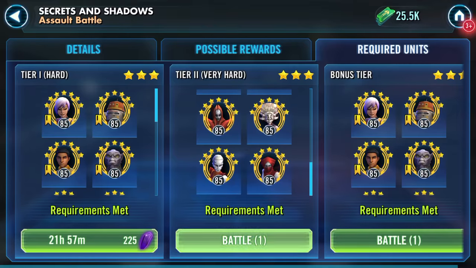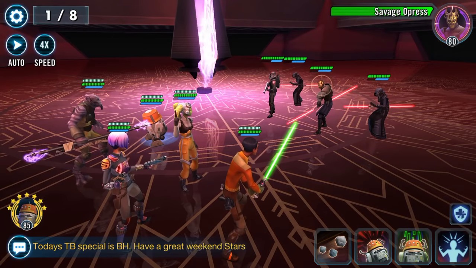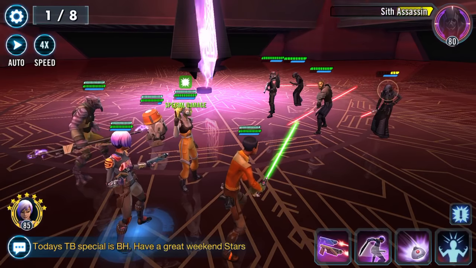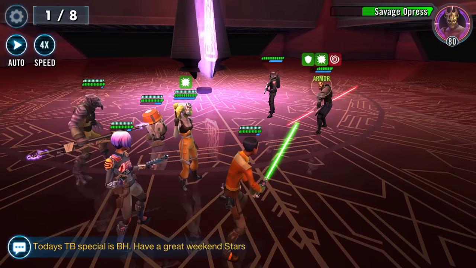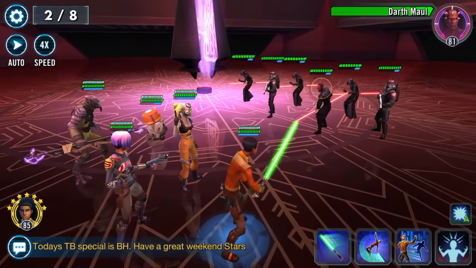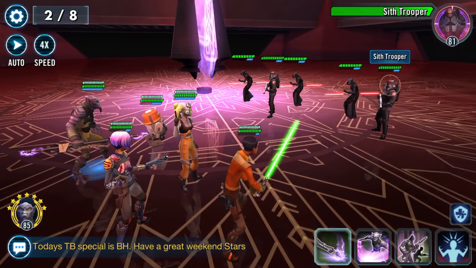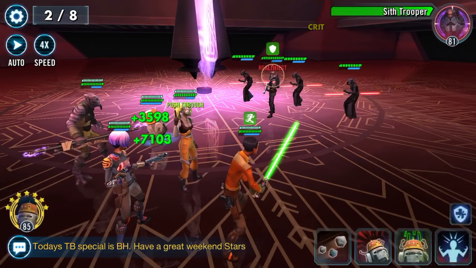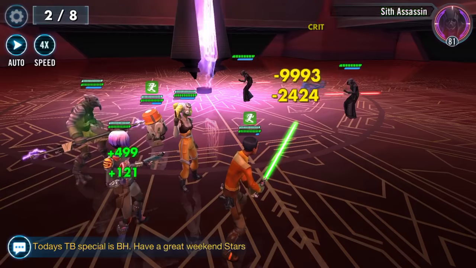Right, tier 2 is very hard. So we'll try the same squad again just to show how much harder it is. This time around I'm going to try getting rid of the assassins first. Right, so they're not going to boost. All right, there we are. So, first round shorted. Can we kill him in one blow? Yes, we can. This time around, I'm just going to try and get rid of the troopers, to be honest. And then, even if the assassin's all stealth, we can get him.